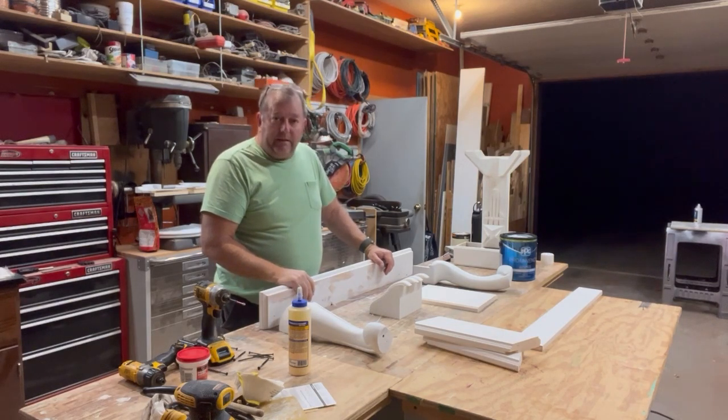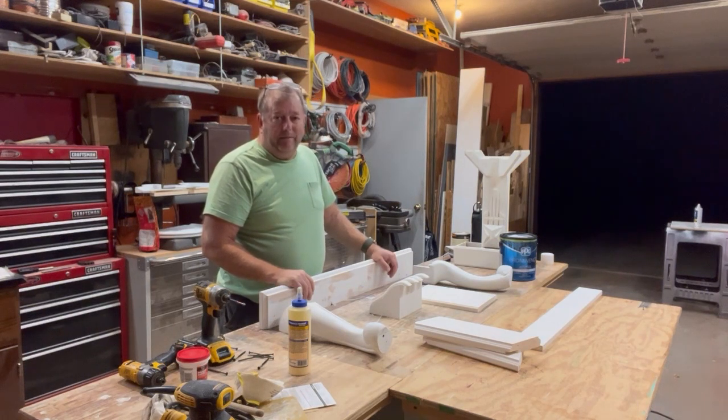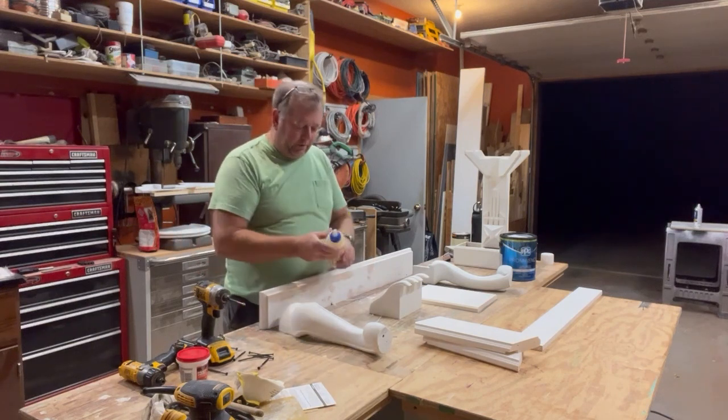All right, so I'm gonna get this base of the easel screwed together. I have everything fit, primed, sanded. And I did it in pieces like this because it was so much detail work. I thought it was easier to sand the pieces individually and then put it together instead of putting it together and having to sand it all as one piece. So let's go ahead and get this glued and screwed together.